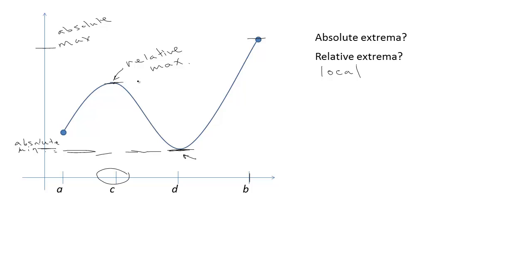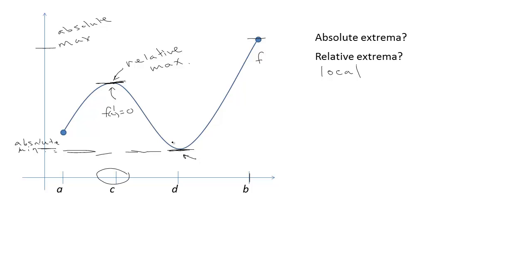Okay, so something about relative or even absolute minima on the interior. If the function's differentiable, can you see that if it reaches a high point, so if it reaches a relative max, then it's not going to be climbing anymore, and it's not going to be falling anymore. The derivative can't be positive, and the derivative can't be negative. The derivative has got to be 0 right there if you're at a relative max. So if the name of this function were f, we know at this relative max, f prime is equal to 0. So if that relative max is at c, f prime of c is equal to 0.